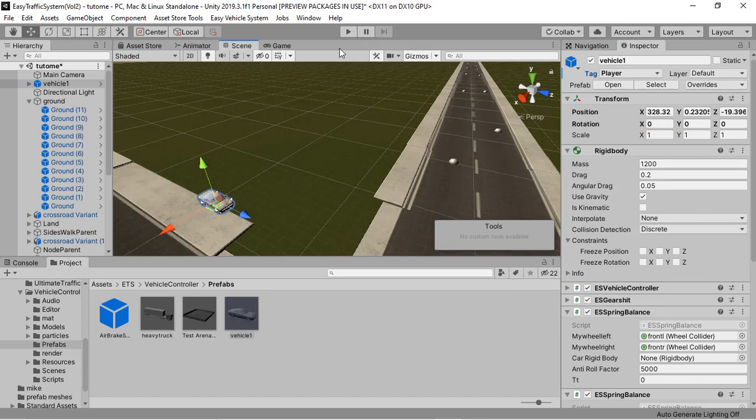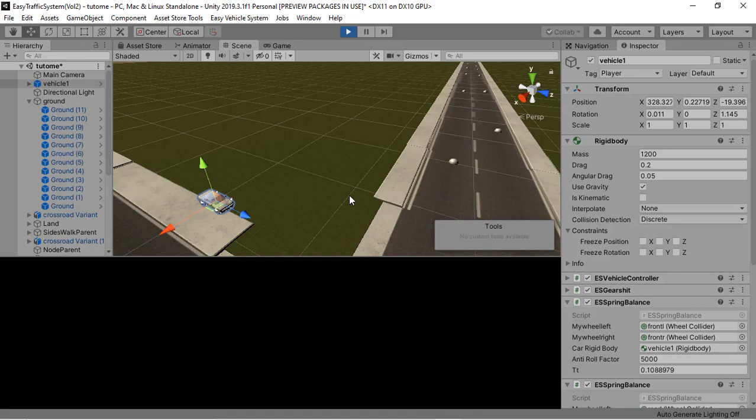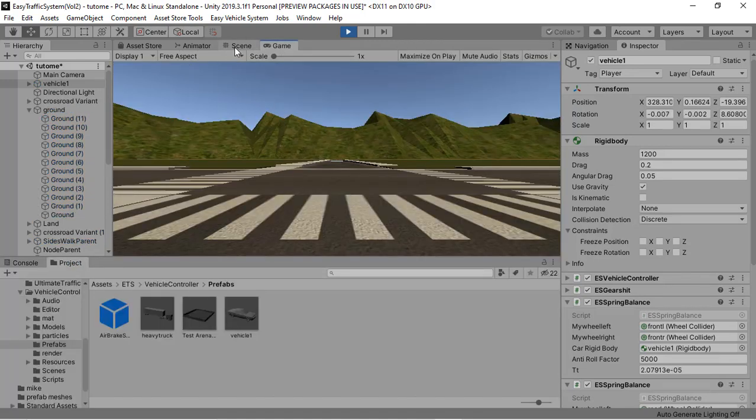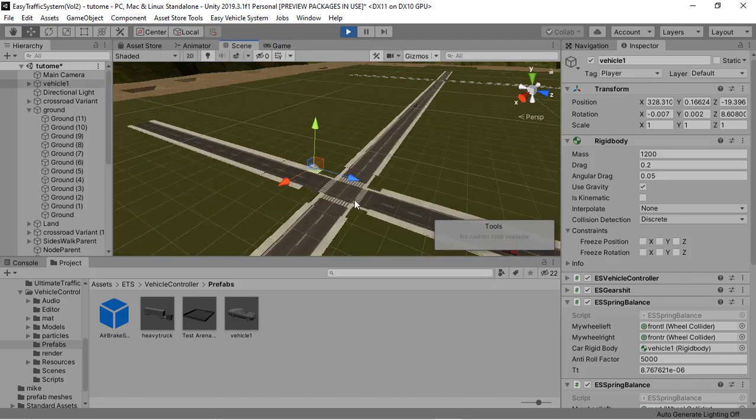And then next I'm going to click on play. See if this actually spawns vehicles. Let's test it and see if it actually spawns vehicles. So I'm going to go right into the scene view, and then zoom out.